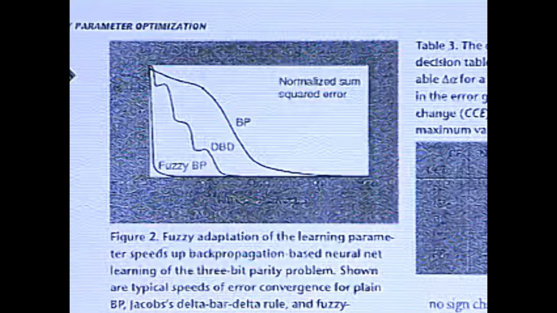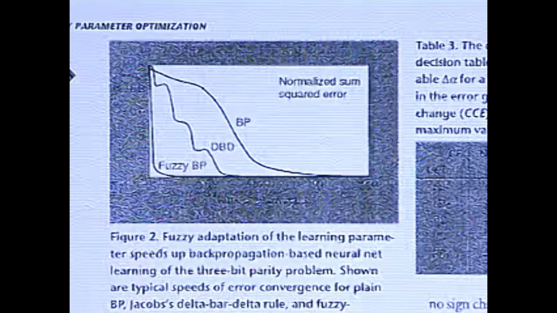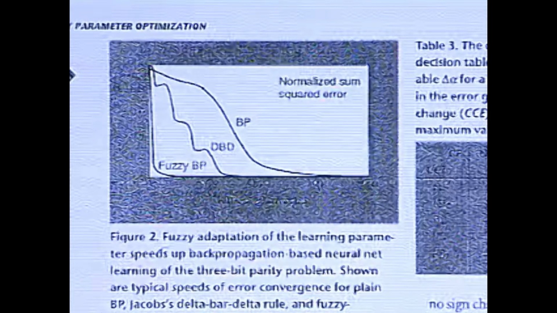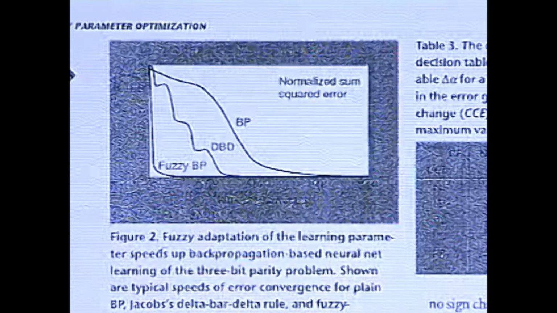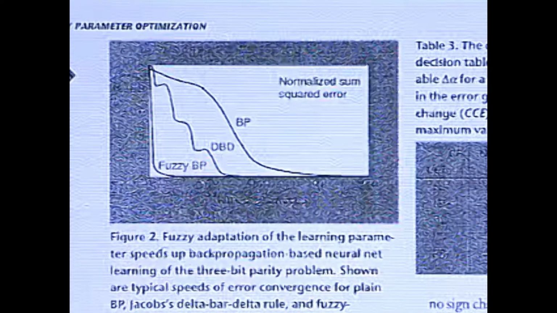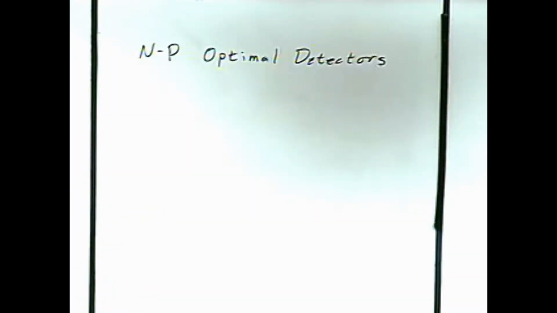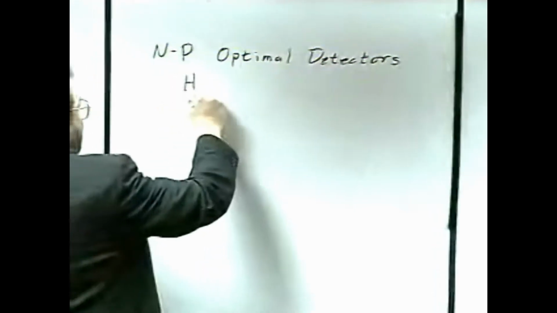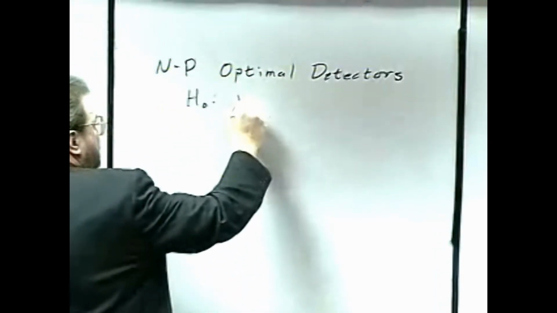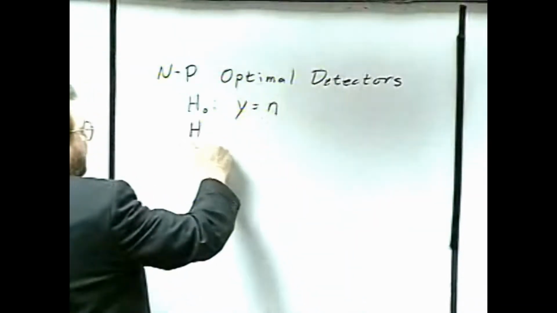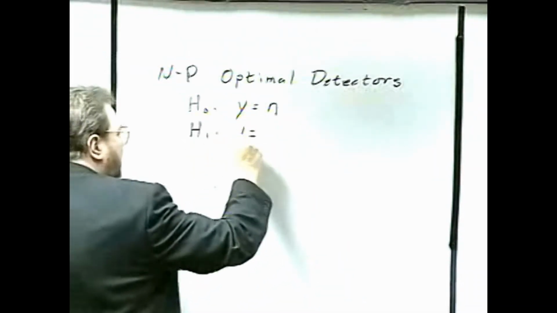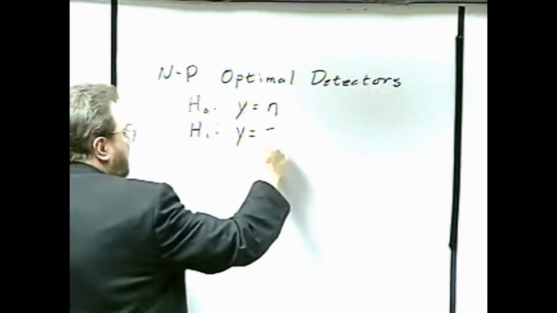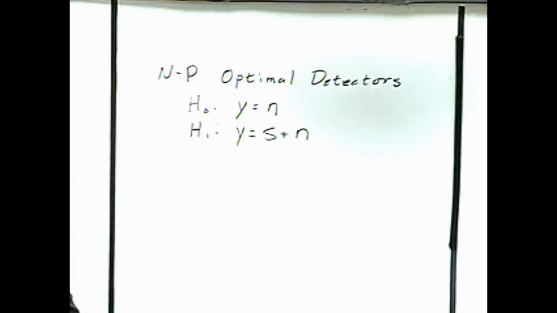Now, like anything, one has the ability to extend these ideas to more complicated areas. Let me tell you an interesting piece of work that we did on Neyman-Pearson optimal detectors. If you've taken a course in hypothesis testing, I think Professor Ritchie teaches it, you usually have things such as your null hypothesis, that your observed signal is simply noise, or your alternate hypothesis, which is that the observed signal is equal to a signal plus noise, right?